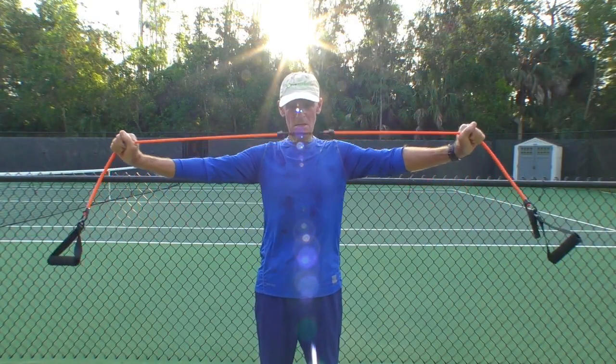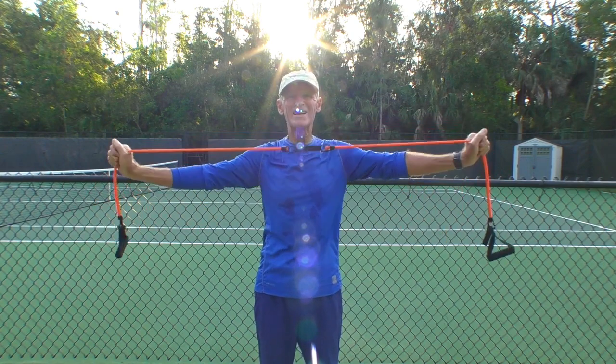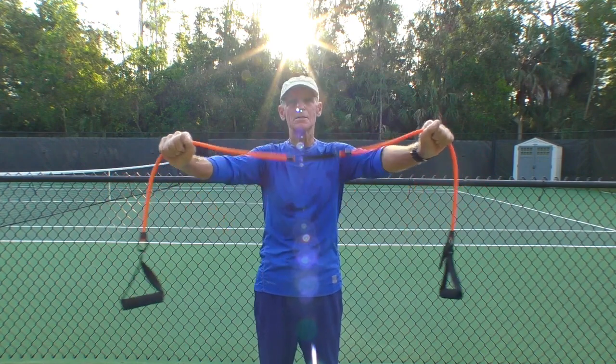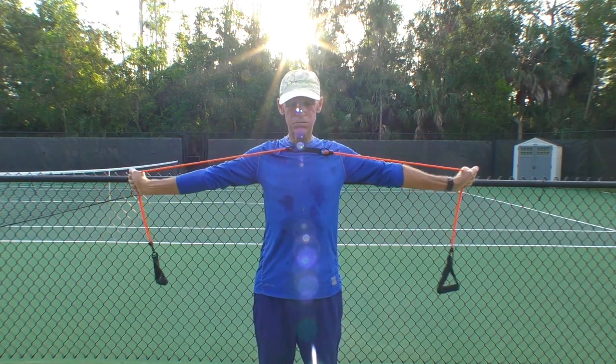Next exercise, band pull-aparts. Great for opening up the chest, and for your back muscles, this is fantastic, and shoulders. Great exercise.